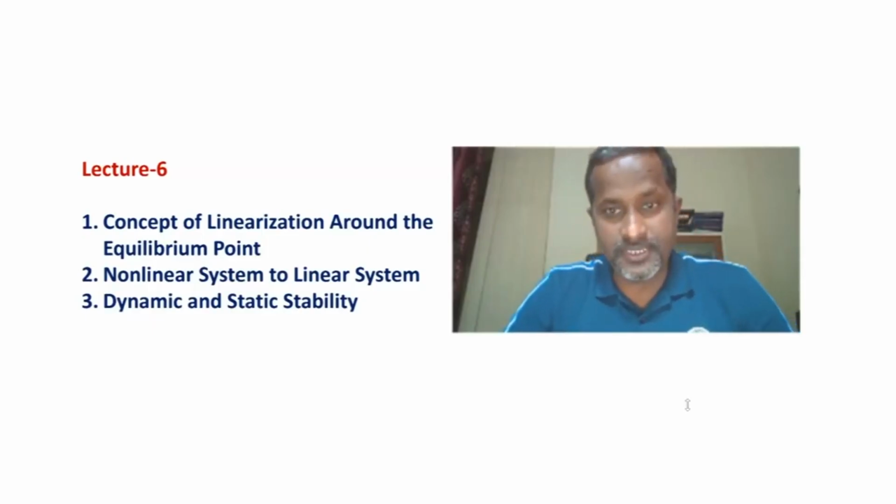In this lecture, we'll be discussing the concept of linearization around the equilibrium point. Based on the equilibrium point, we can linearize the nonlinear system and we can get the linear model. In this direction, we'll be taking an example of a pendulum system and how we can linearize the pendulum system at the different equilibrium points. Then also we'll try to connect the concept of dynamic stability and static stability to this particular system, and then we'll conclude the lecture.